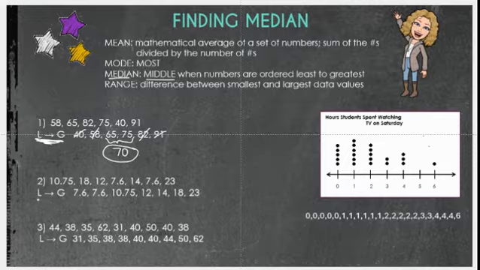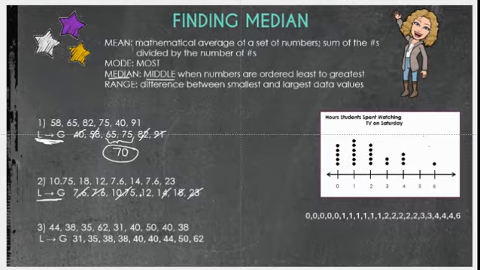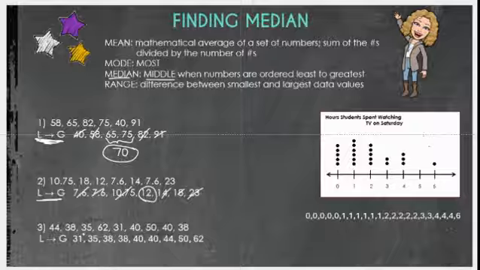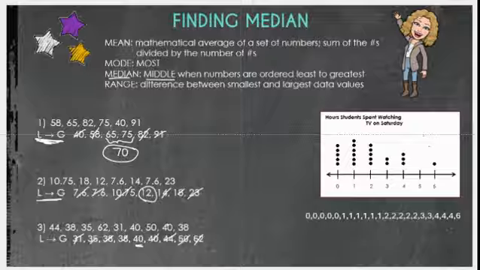I've already put these in order from least to greatest, so you don't have to wait for me to do that while we're talking about this. Okay, for this example, cross off one on each side, one on the left, one on the right. This time I'm left with one middle value, which is 12, and 12 is my median. One more example here, number 3. I have already put them in order from least to greatest, so cross off one on each side. 3 on that side, 3 on that side, 4 on that side, 4 on that side, and we're left with 40.